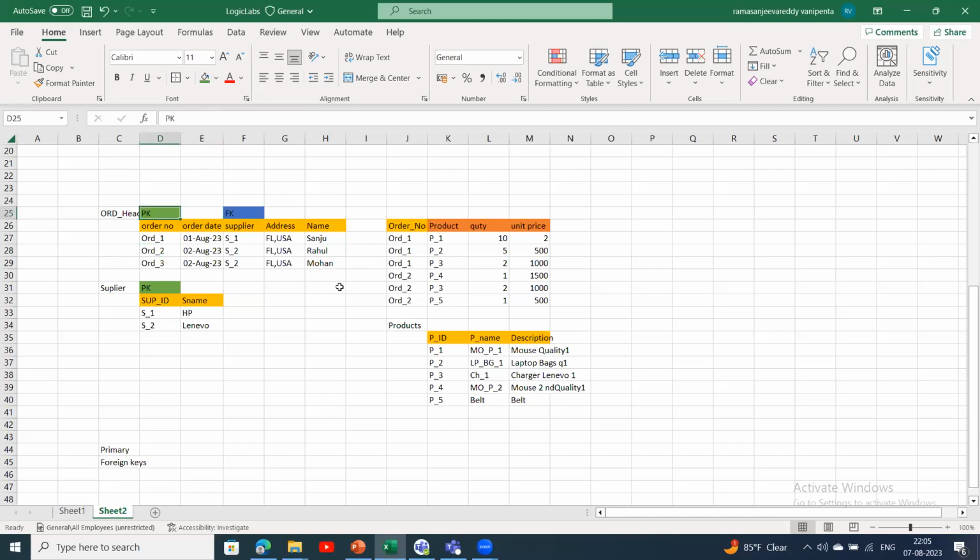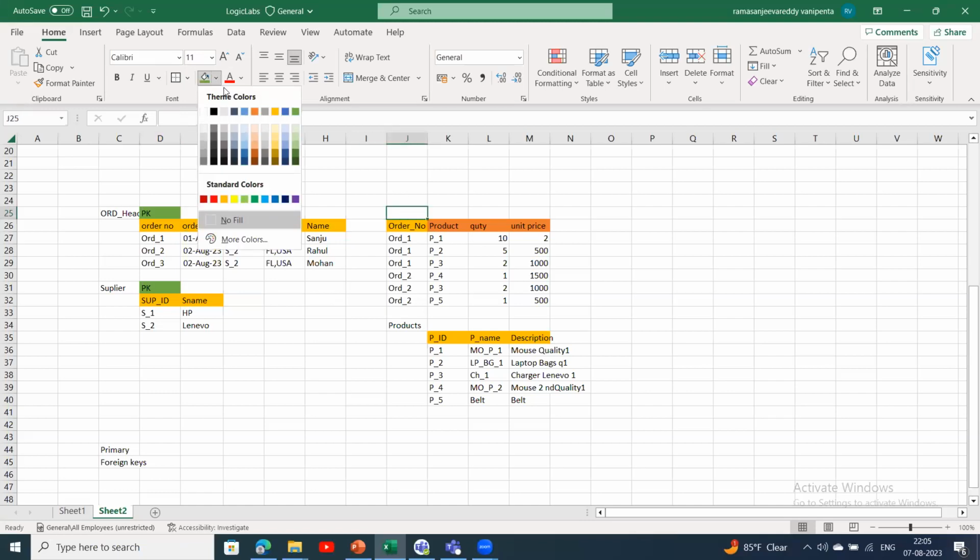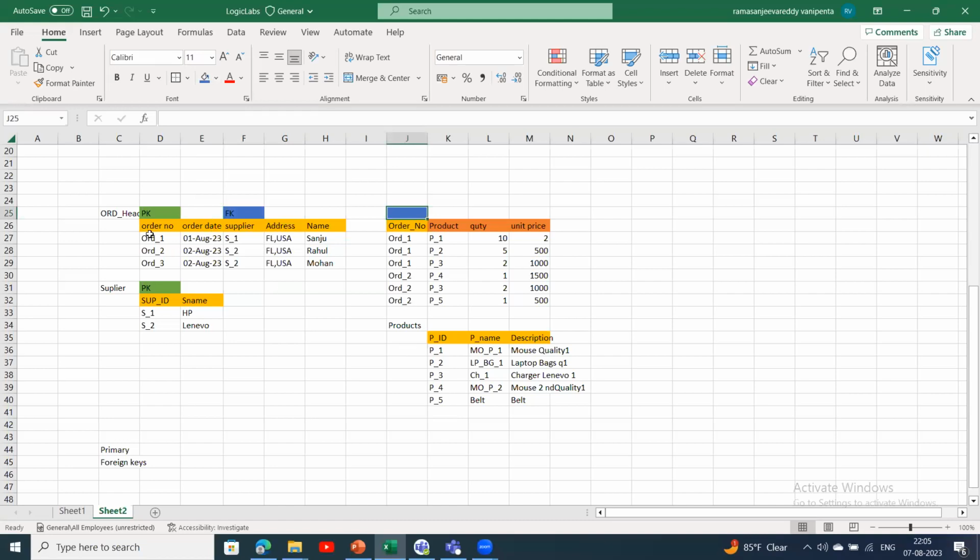And what is the foreign key? Here it's the foreign key for me. Because I'm relating this order ID with this order ID, or am I relating this order ID with this product? How are we connecting, guys? Are we comparing this order ID with this order ID, or comparing this order ID with the product? Order with order. So if this is a primary key, here this is a foreign key. And the product ID in the products table is a primary key. Here it is a foreign key for me. This is the relation. You're getting it, right, everyone?